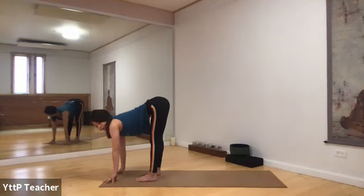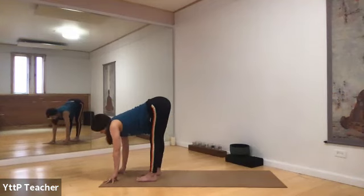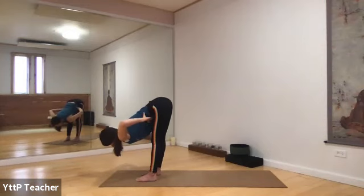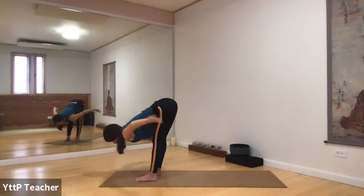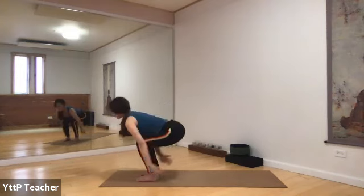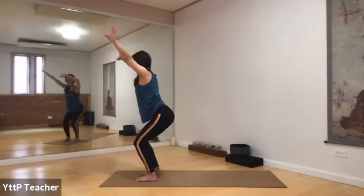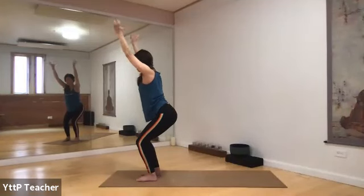Let the head be very, very heavy. And then find your stillness again. As you exhale, start with a very firm core. So squeeze in the abdomen, really nice and tight. And then inhale, inflate, hips down, arms up, second set. Second set, immediately close your eyes. You have the form and the structure in the body. Now infuse the practice.